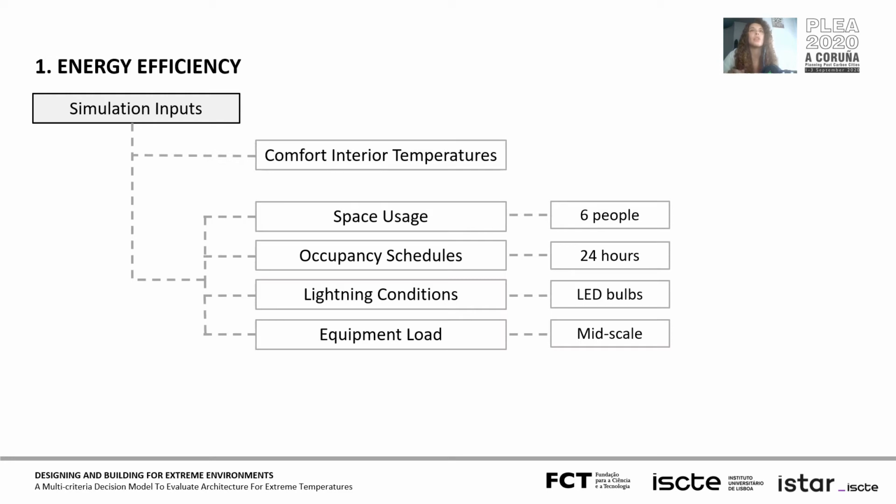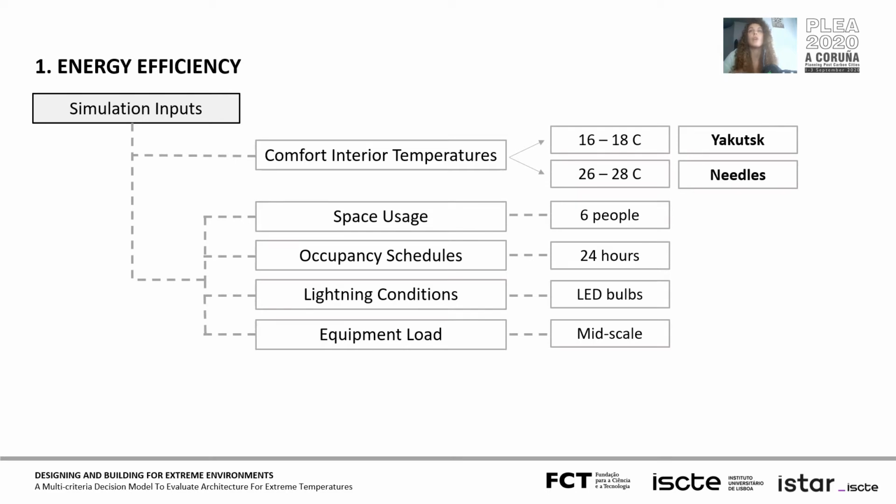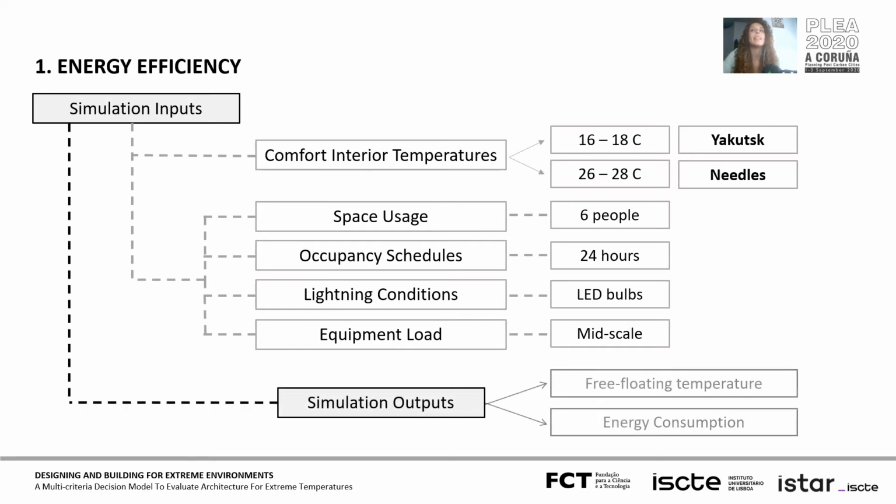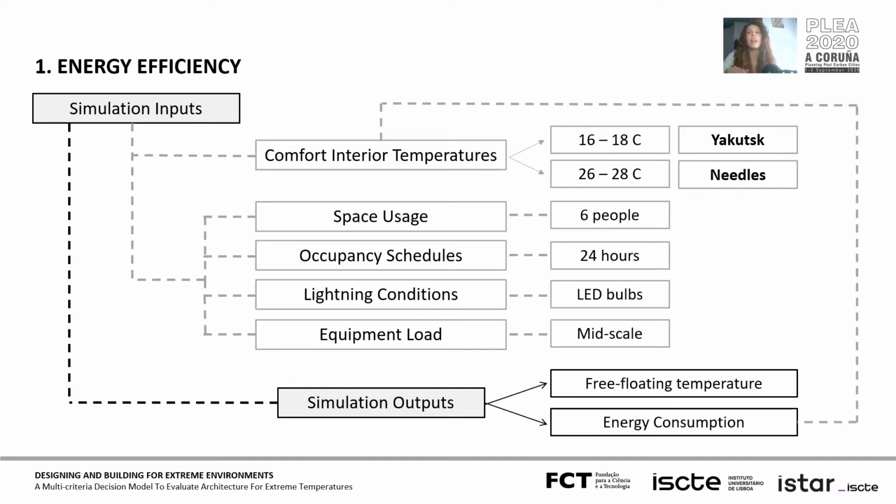But in order to assess energy waste to heat or cool down our prism, we also gave the software comfort interior temperatures from 16 to 18 degrees Celsius in Yakutsk and 26 to 28 degrees Celsius in Needles. And the outputs of this simulation were our free-floating interior temperature and our energy consumption that was achieved through giving the program comfort interior temperatures.